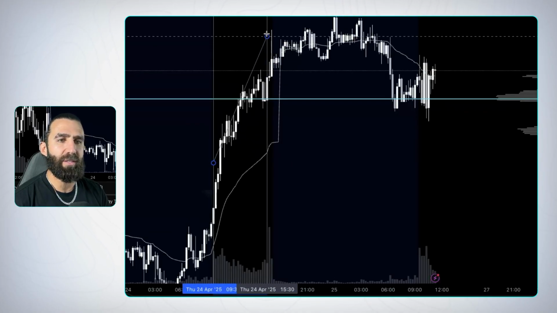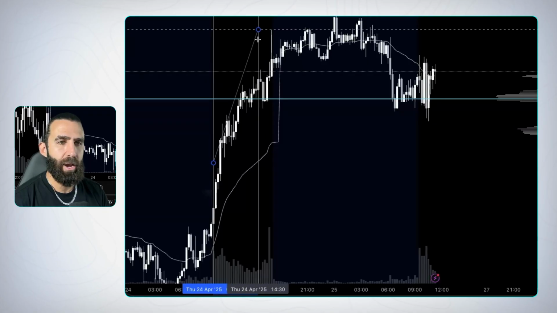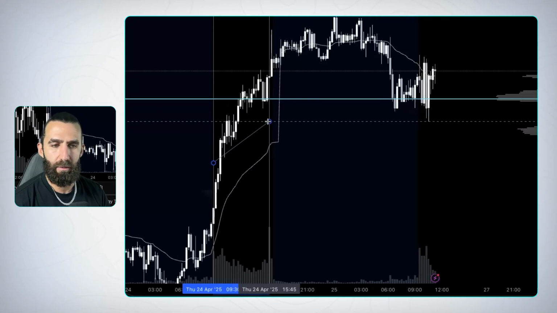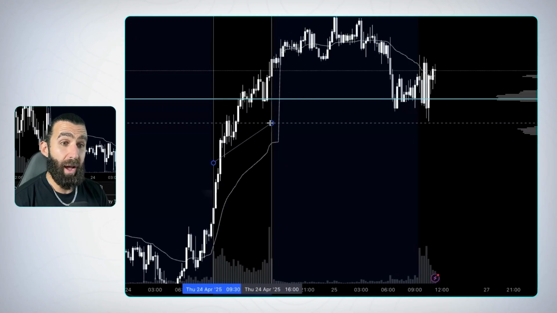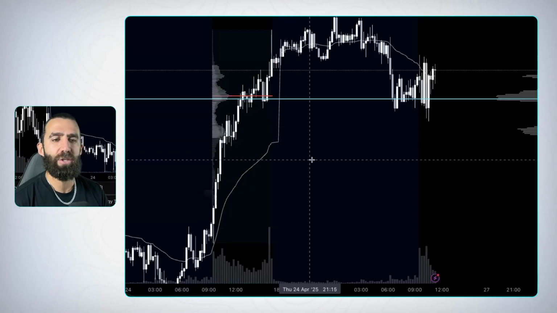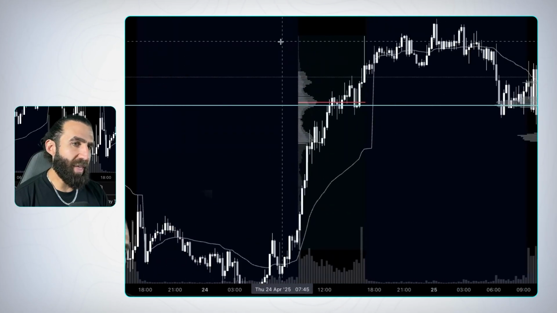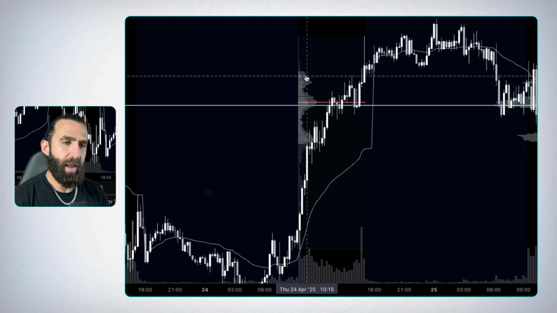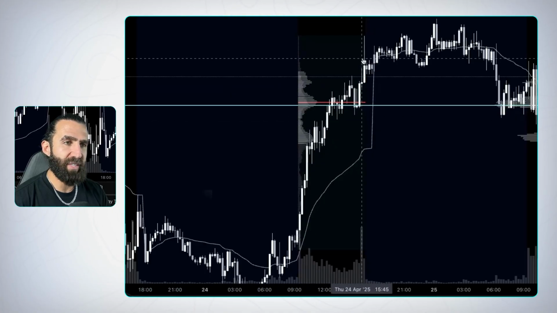Now, one thing to note, it doesn't matter if you anchor it higher or lower above price. It's just a time anchor, right? It's just a range of time. So we're going to go from 9:30 to 4 p.m. Eastern. That's going to give us another volume profile, right? This is the fixed range for this area.